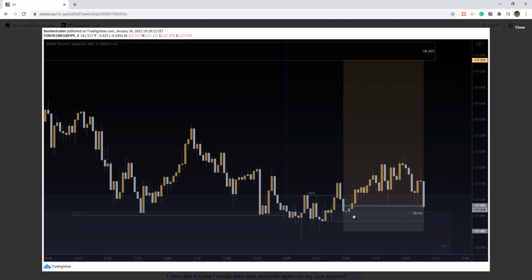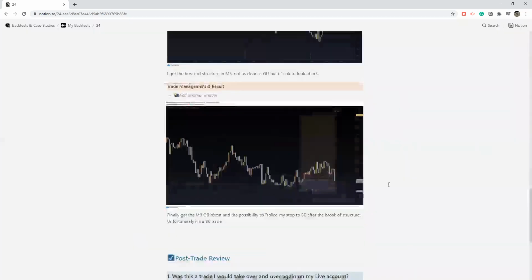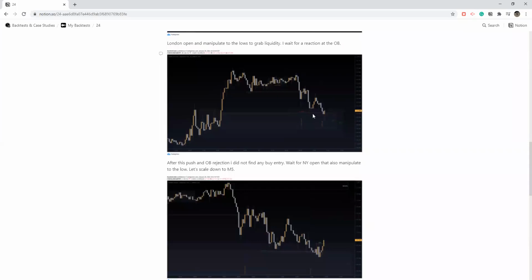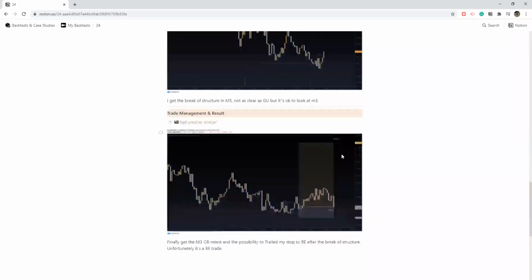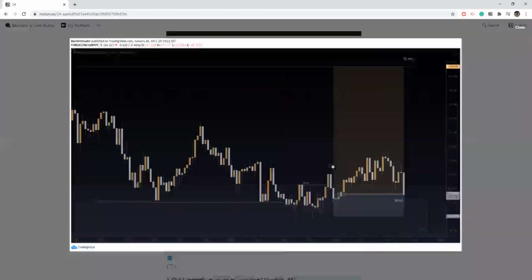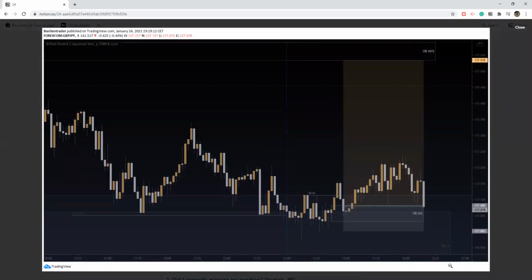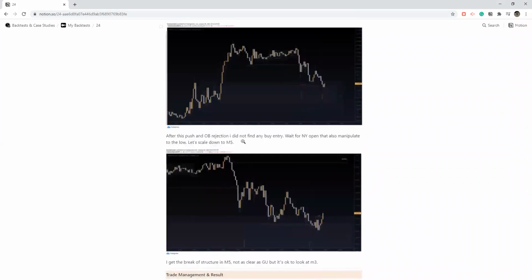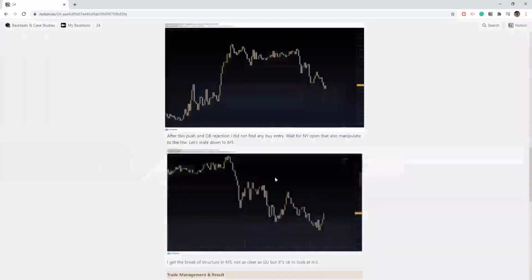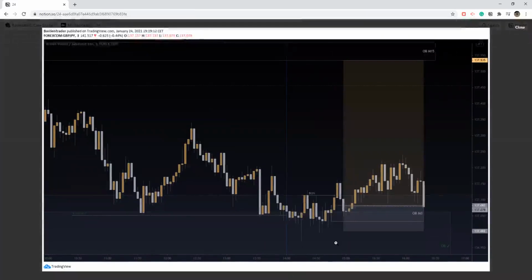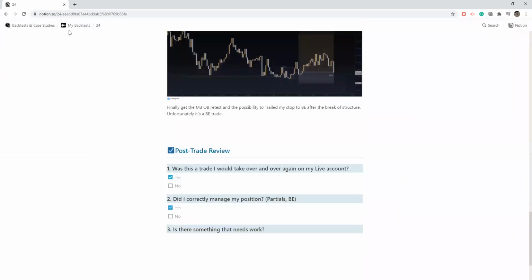Yes. Okay. Yeah, since the beginning, since seeing the overall structure right there and this OB, I thought that it might push even lower. So again, I'm very curious to see if it actually pushed lower right now to tap into the 50% and into this, the 50-minute OB, this one, and then reverse. But I think you managed this trade well. Yes, so it broke structure to the upside, first entry right there, but then you can see that it just fails. It just fails to continue higher. So you secure break even, and then on to the next one. Okay, good.